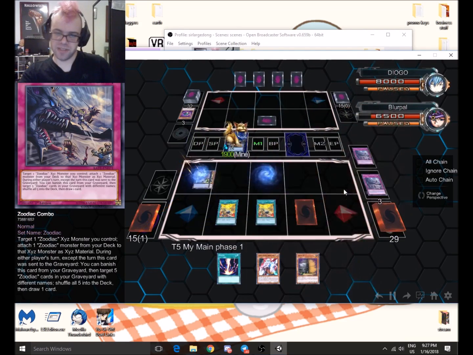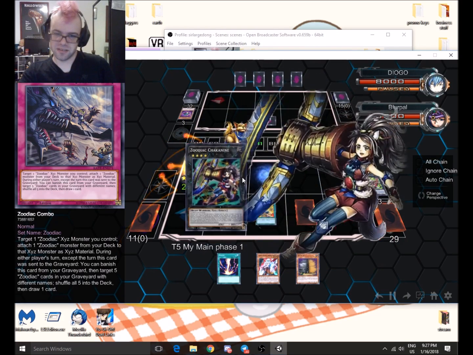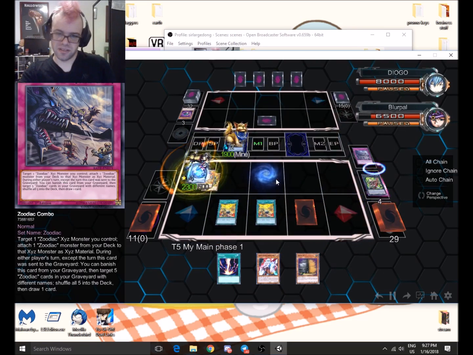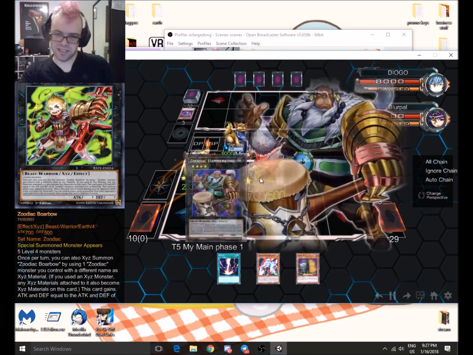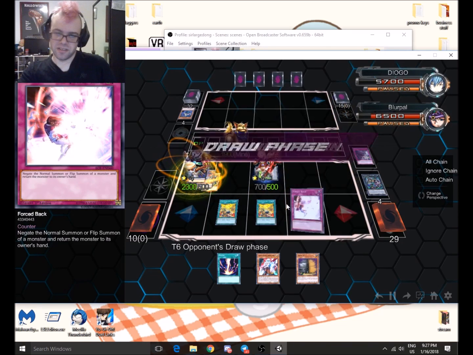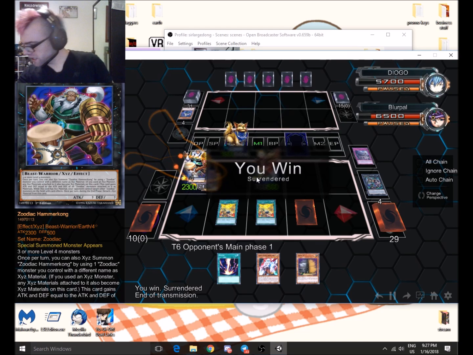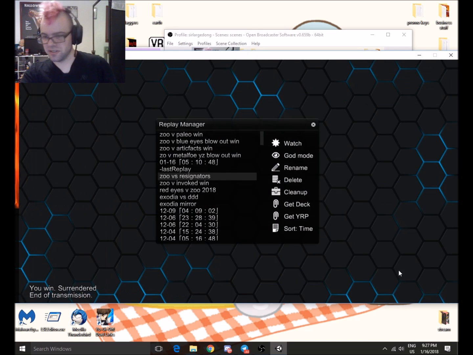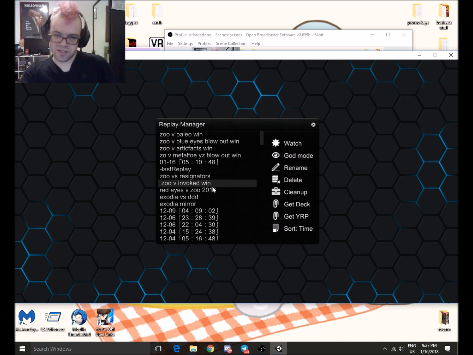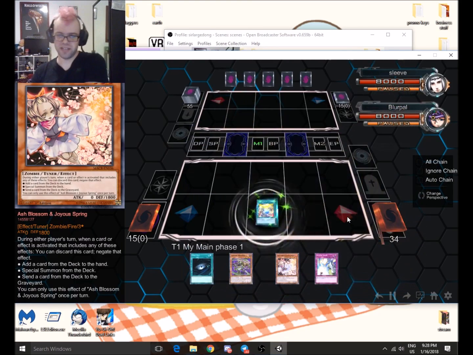Another trap. I don't think I knew what Whiptail did at this point, is why. Just free cards to link with. I love Chakanine. And they can only target the Kong, so I keep doing stuff with that. And there they go, they're out. And let's do Zoo versus Invoked next. And yes, I'm surprised they beat Invoked, but here we go.